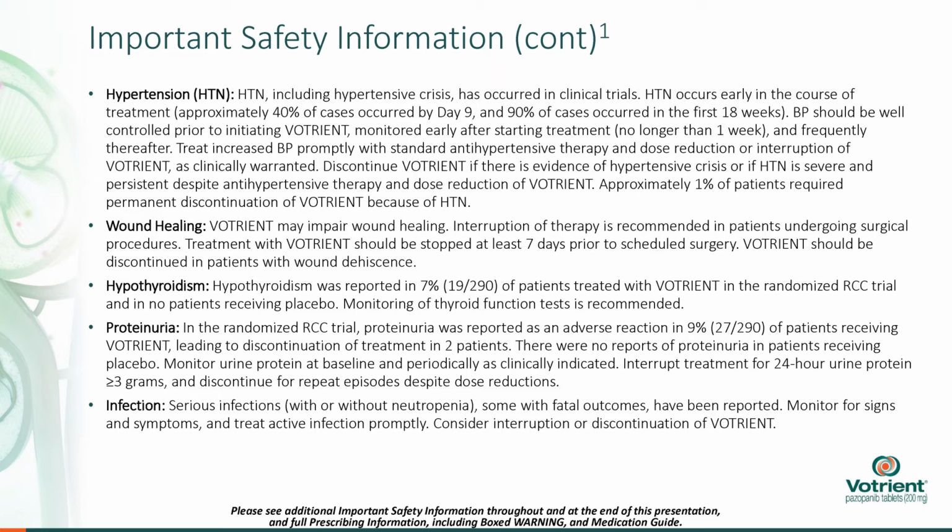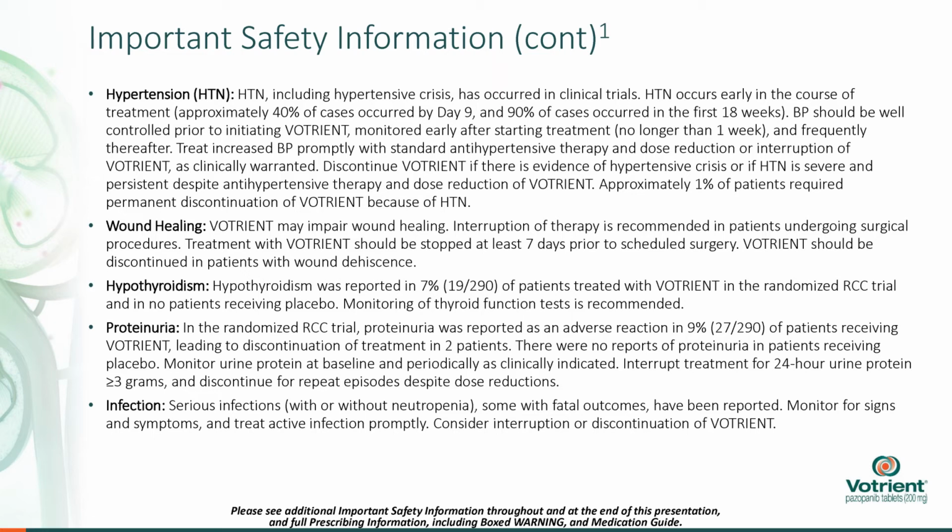Proteinuria. In the randomized RCC trial, proteinuria was reported as an adverse reaction in 9% of patients receiving Votrient, leading to discontinuation of treatment in 2 patients. There were no reports of proteinuria in patients receiving placebo. Monitor urine protein at baseline and periodically as clinically indicated. Interrupt treatment for 24-hour urine protein of 3 grams or higher and discontinue for repeat episodes despite dose reductions.